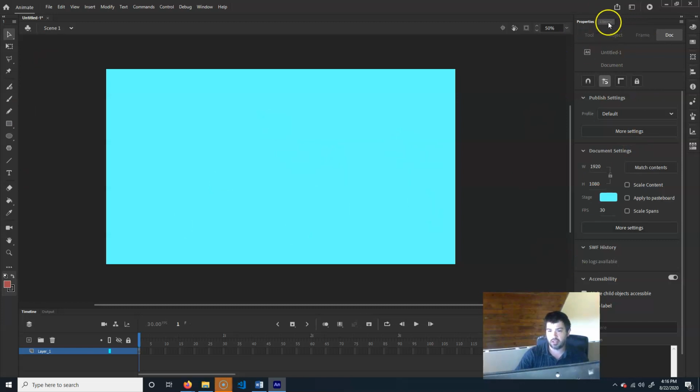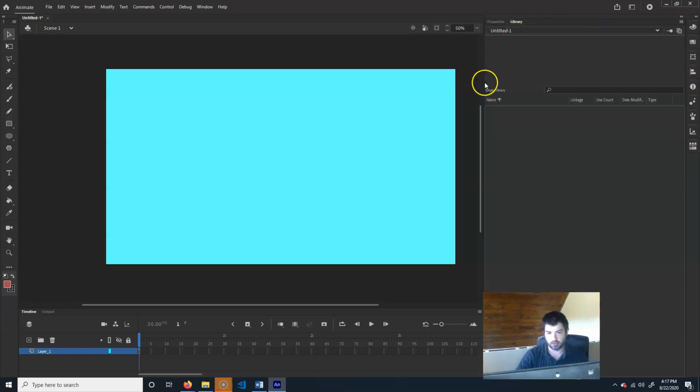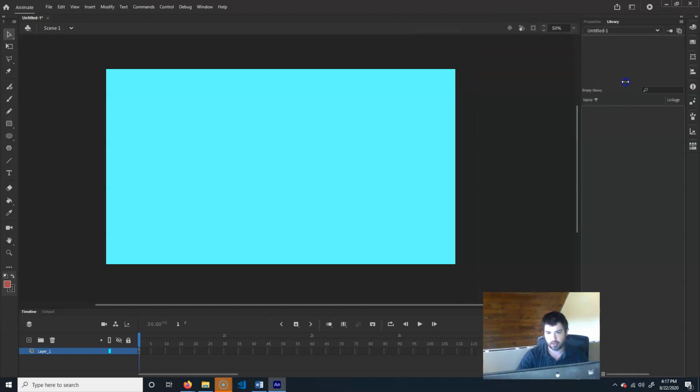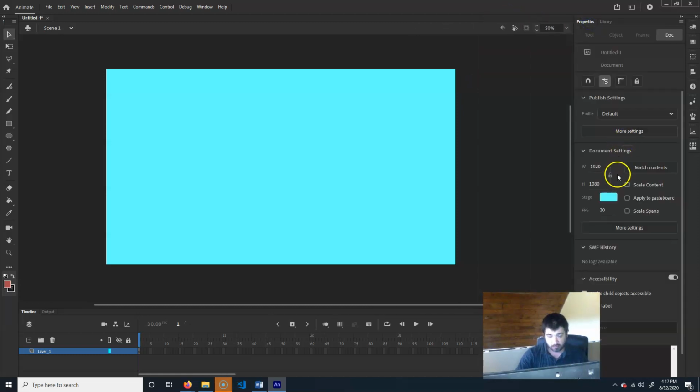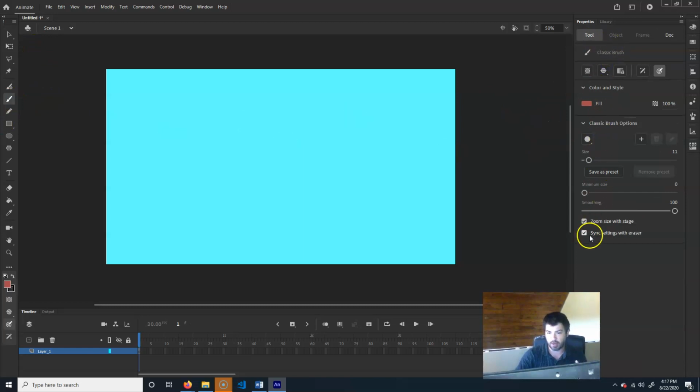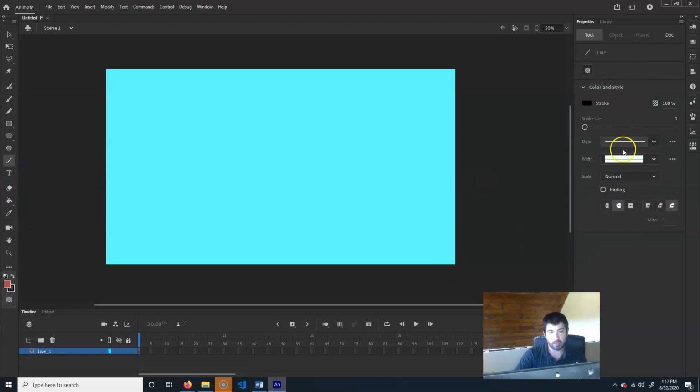Over here, basically, there are two main panels, but obviously this shares panels with these other ones. These will just pop out, but these are pretty much the two that we're going to be using almost exclusively. Let's pull you back. So we have the properties, which says tool, object, frame, whatever, right? What that means is that as soon as you click a tool, the tool will pop up, and then the tool settings show up in here. So whatever tool you have, you'll see it pop up there.